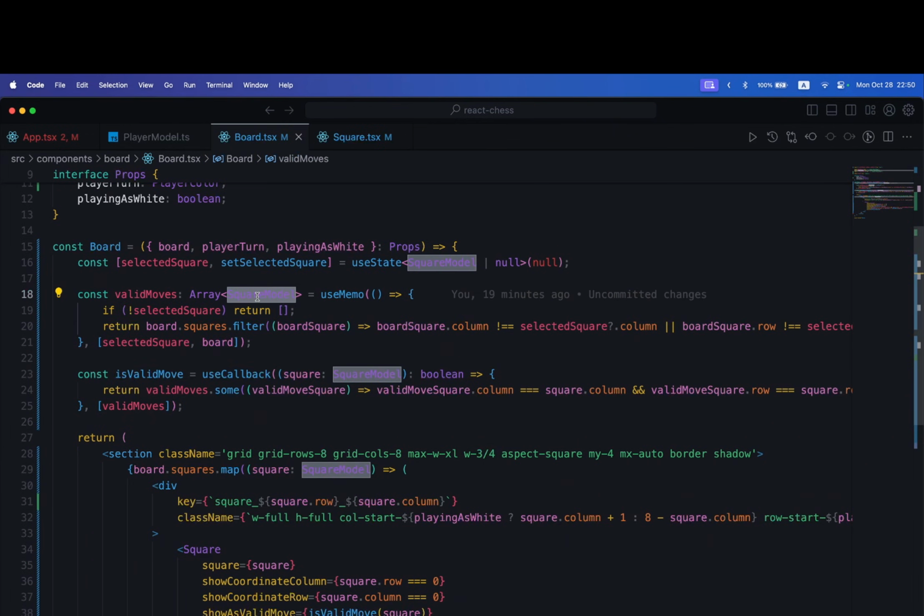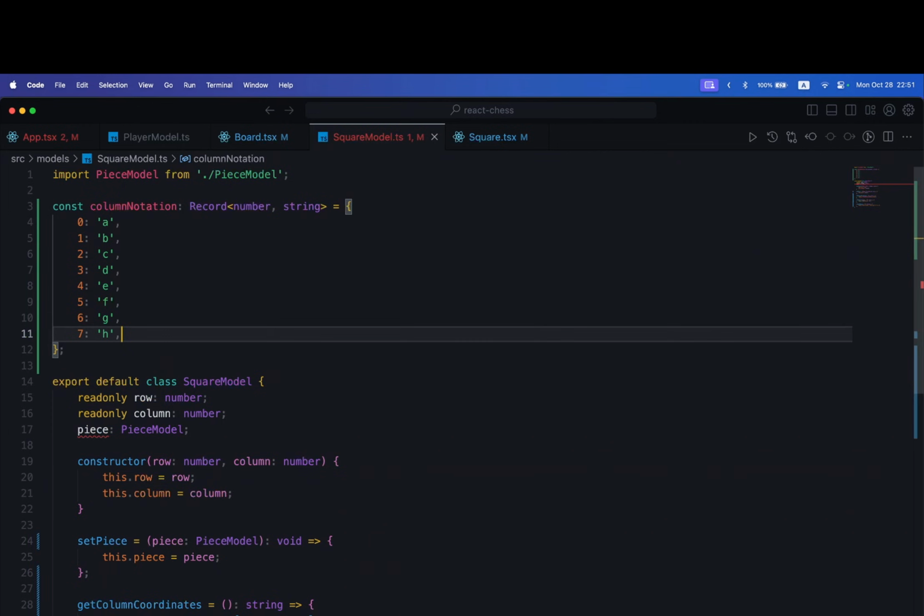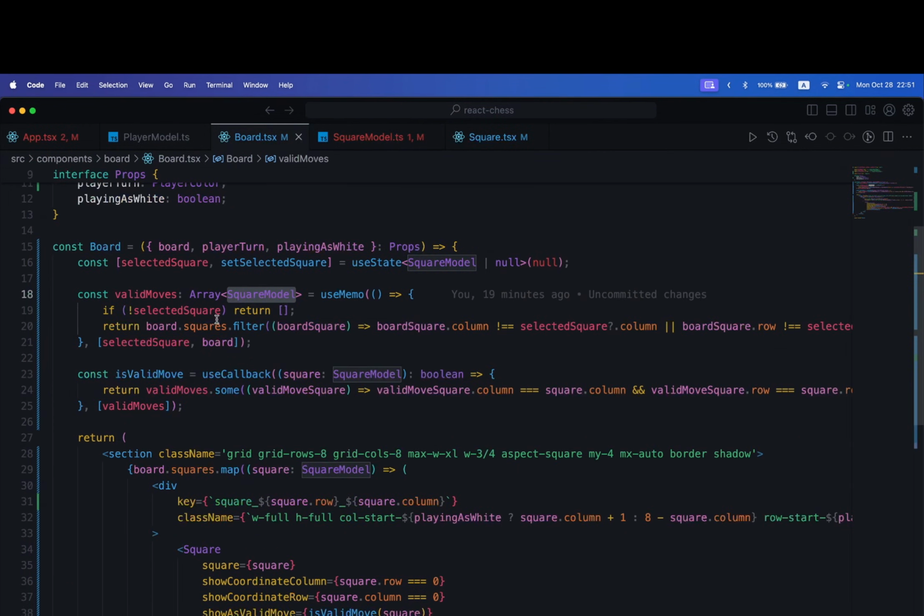As of now, the valid moves are a square model. What I mentioned earlier, I was not sure if this was really going to stick, and I don't think so, because I don't want to have this square model with all the information and the reference to this square model in the valid moves. The coordinates suffices. So we're going to keep just the coordinates here, instead of having this whole reference.